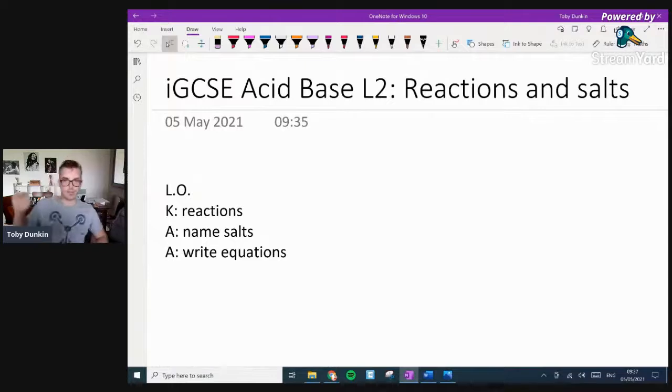Our learning objectives: number 1, you need to know your reactions. I've already taught you these reactions when you come into GCSE with me at the start of year 10. The first thing I do is give you this set of reactions. They're so important in chemistry because one of the most common statements I get at A-level is, Mr. Duncan, I don't know what I am making. One of the best sets of rules in chemistry are the 3 that are now about to appear.